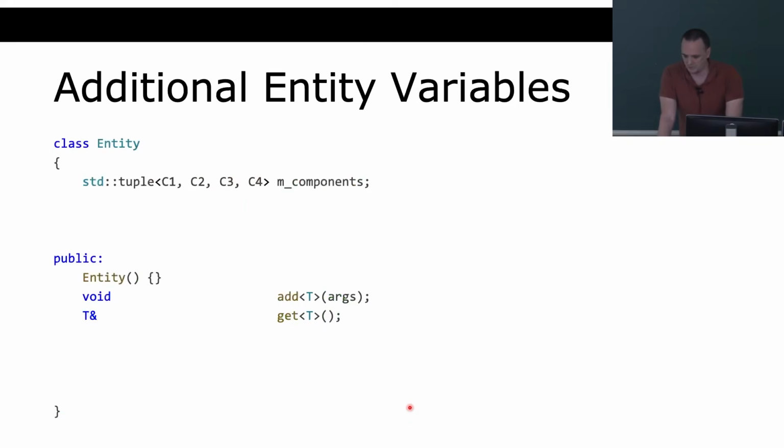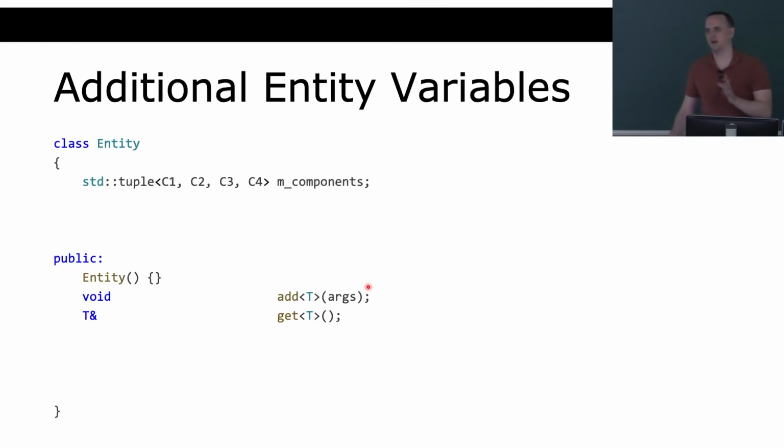So let's have a look at our entity class now. I apologize. Hopefully you can read this. It'll be there in the video and the slides if you can't. But we're going to have our class entity. By default, if we don't type an access specifier, then it's going to be private. So everything above public is private. Everything below public is going to be the public-facing interface for this class. So up here, we have a standard tuple of all our different component types. We call that mComponents. And then down here, we're going to have various functions to get and set those components.